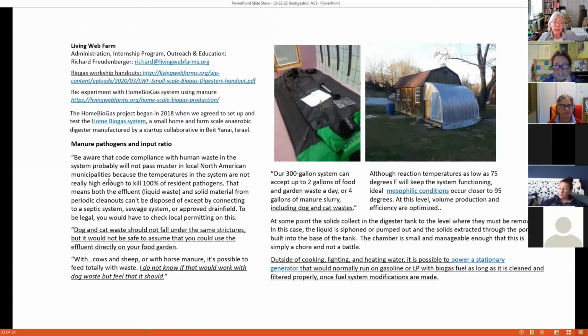And he said something interesting. He said, be aware that the code compliance with human waste in the system will not pass muster in local North American municipalities, because you're not going to get the pathogens out. So your pathogens or your effluent and your digestate will have to be taken for water treatment. But he said dog and cat waste should not fall under the same strictures, but it would be not safe to presume you can use it on your food garden.